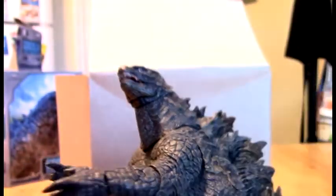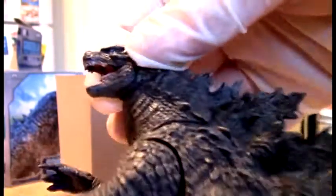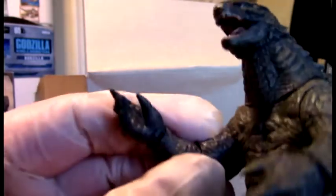The teeth are a lot better. This one is really a lot better in every way. Oh my gosh, look at the tongue. Well, there's a tongue on this one too. His head turns to you. So guys, a lot of different points of articulation. He can't fold his fingers, which is unusual. A lot of the other ones you can do that, but of course 2014 couldn't either, but you can do this like he's working out with his meaty biceps. Different articulation here, a little bit in the knee.